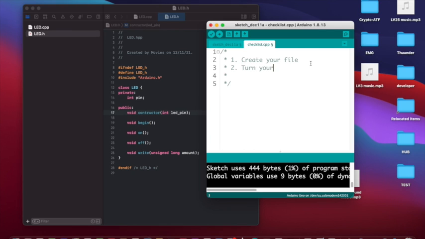Turn your Arduino .ino file into a C++ class.cpp.